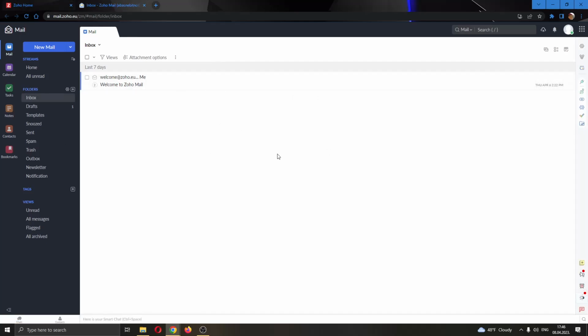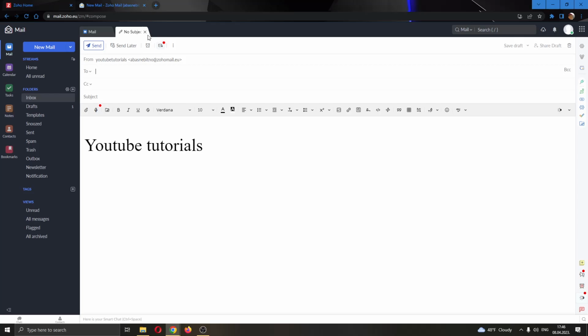And guys, because I have already created an email account, I cannot show you right now, but if you do not have an email account already, then you will not be greeted by this page, but you will be greeted by a page that will enable you to enter in your name, so that what name you want to use for your email account. After that guys, you just click confirm and it will automatically create your email, and then you will be greeted by this main page right here where you can see your inbox and you can set a new mail if you want and so on.